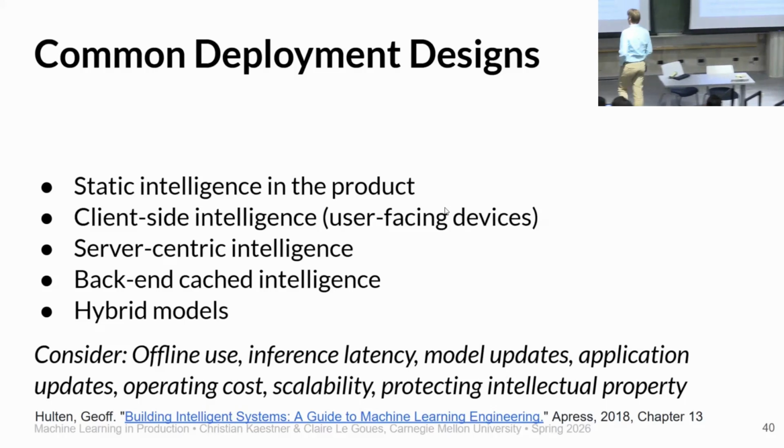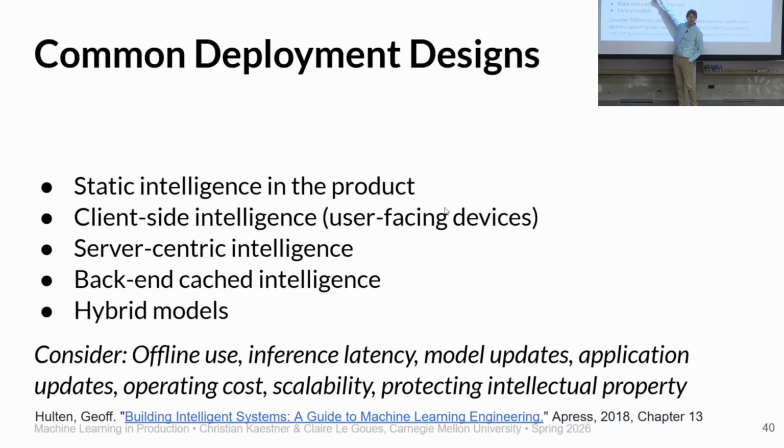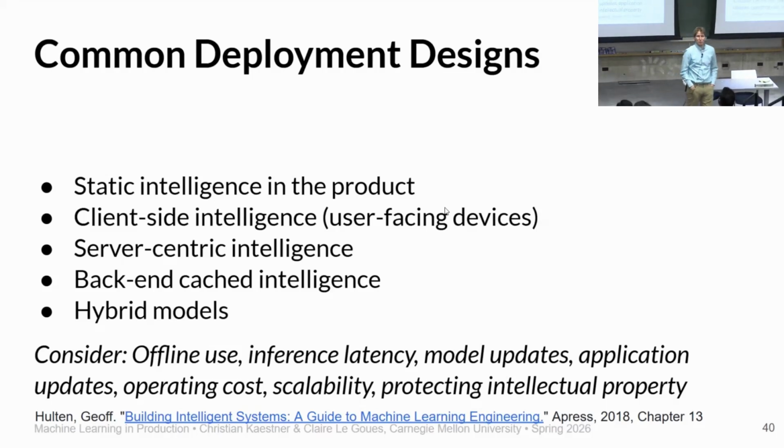And again, I think the trade-offs for a number of these are pretty obvious. Like if you want to use it offline, you only can use the first two, really, right? The rest requires internet. If you care about latency, less network latency is probably a good thing. So the offline ones will benefit. This one can also be really low latency because you're not making actual predictions most of the time. But sometimes the model latency might be worse than the network latency. So in those cases, it might actually be better to deploy it in the cloud on a more powerful machine than trying to run an LLM on your phone.